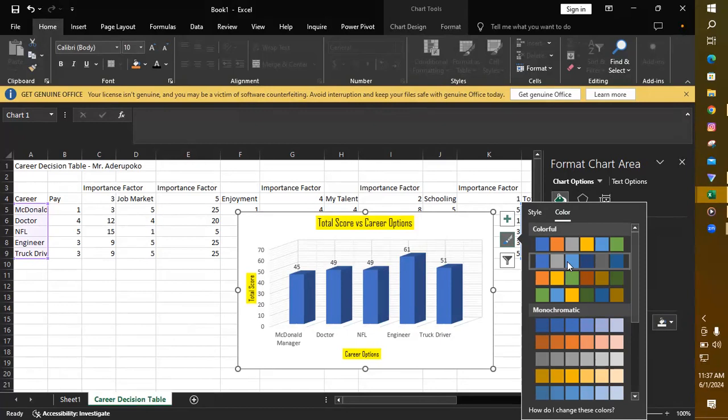Look at this. All right. Okay, I think I like this. Or is the yellow too much? Everything yellow, yellow.